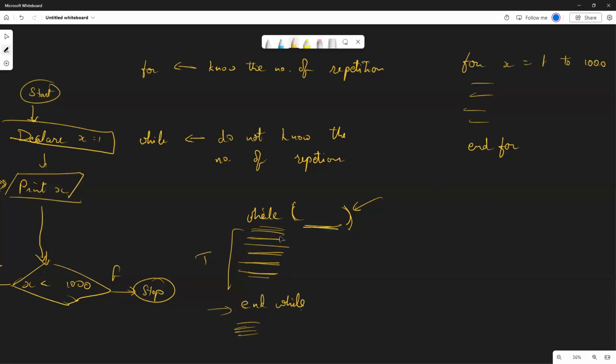I'm repeating the while loop once again. For the while loop, we have this condition over here. Until this condition is true, all these steps are going to be executed again and again.